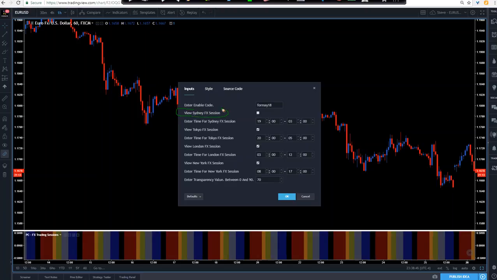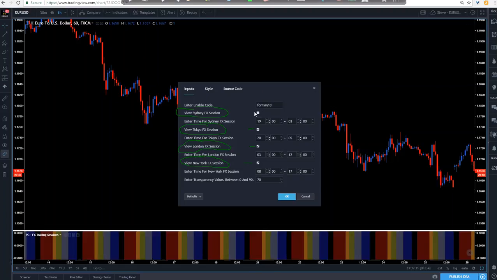So there's the Sydney session, and the Tokyo session, and the London session, and then the US session. All right, and there are checkboxes if you want to display those sessions. As you can see right now, I don't have the Aussie session on there, which will cause an overlap. It starts an hour, as you can see here, before the Tokyo session.